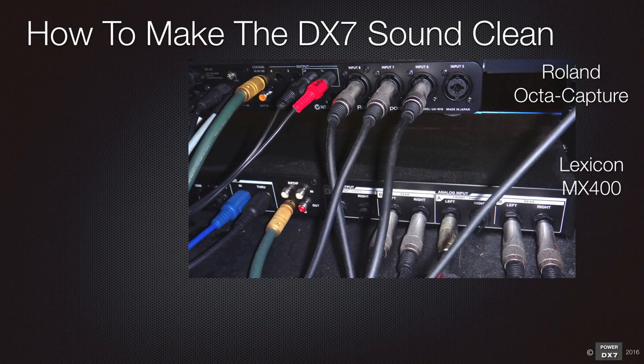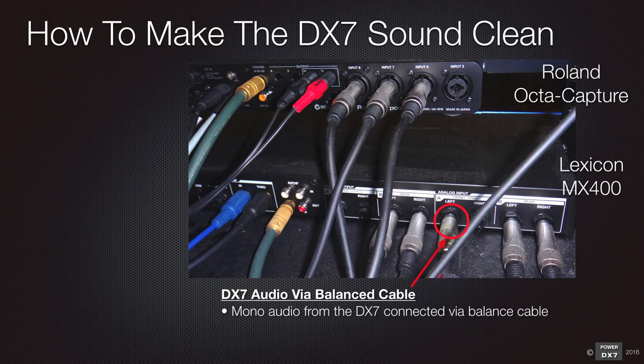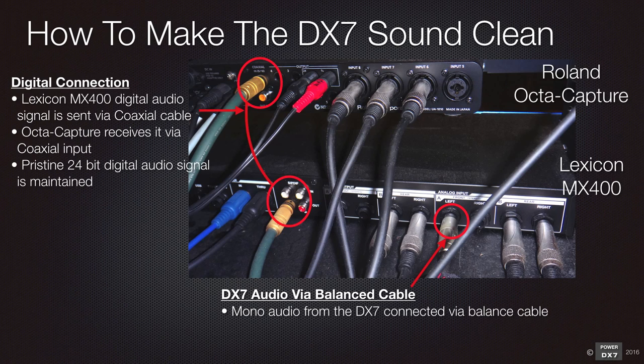Here is a photo of the actual setup, showing the back of the Roland Octa-Capture at the top and the Lexicon MX400 at the bottom. As the DX7 is mono, I only use one balanced cable to connect the DX7 and the Lexicon MX400. The Lexicon MX400 digital audio signal is sent via coaxial cable to the Roland Octa-Capture. So the pristine 24-bit digital signal is maintained.